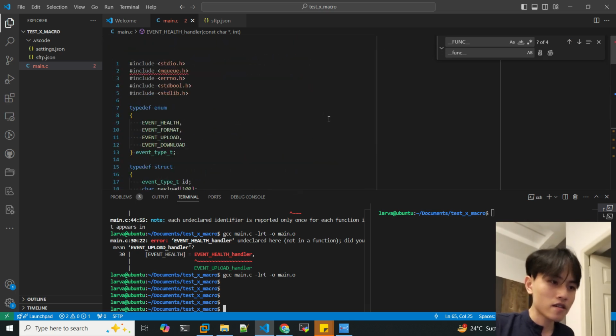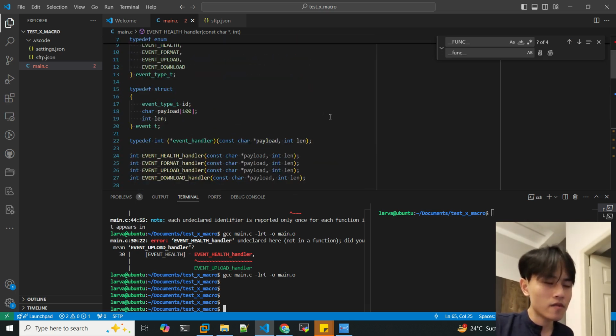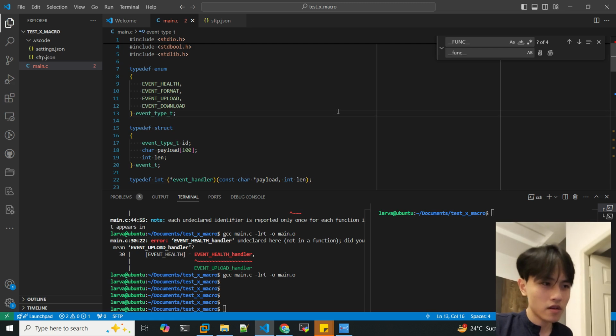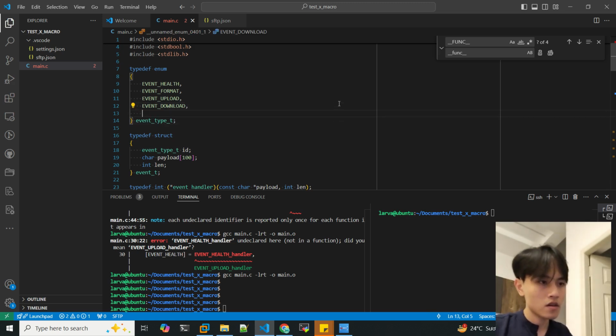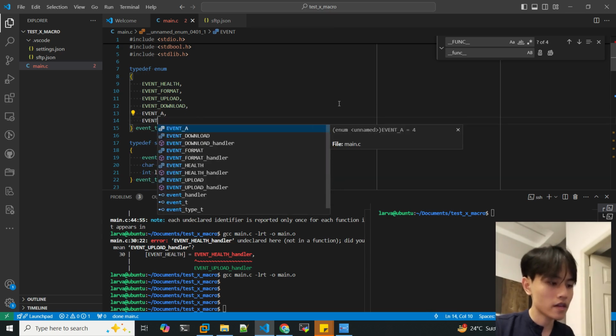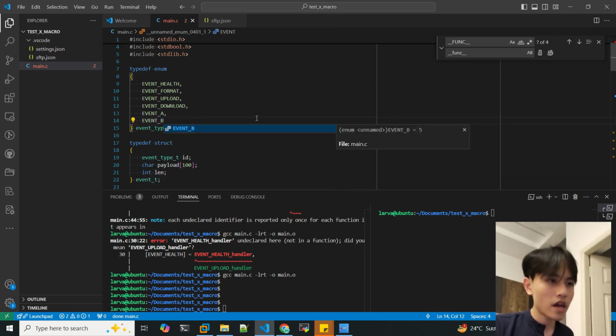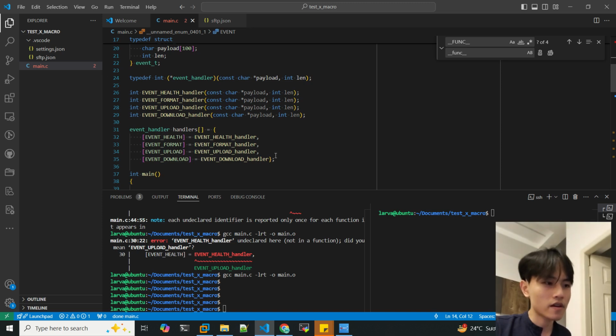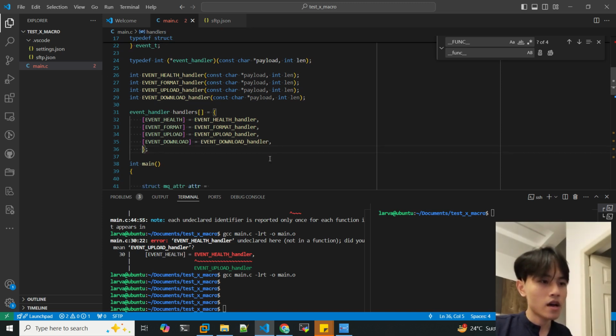But now let's check. You can see every time, for example, you want to add more events, right? You have to do things like this, like event A, event B, event C, and you have to add a similar thing to the array, right? Every time you add a new event, you have to add it here, and here, and here, and maybe you get one wrong.